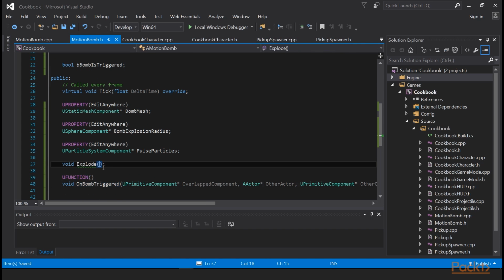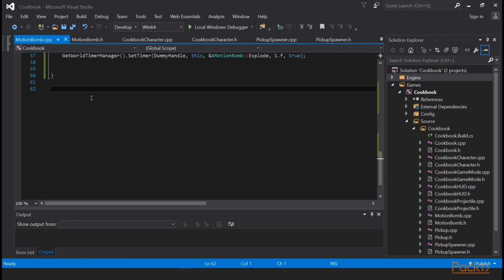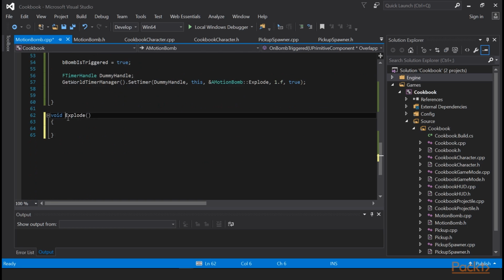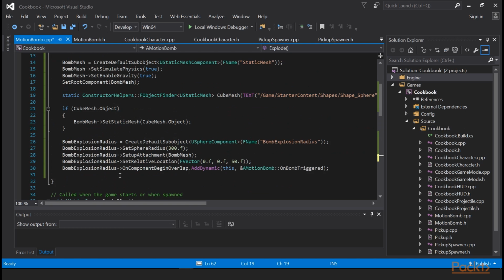And we can finish off by just making this explode function. I'll just copy explode here and then just paste it in. And of course, we need the class name before the function. And there we have it. So at this point, we've pretty much laid down some of the groundwork. There's still a lot more stuff to do. We still need to initialize our particle system, things like that. But I'll get that done in the next video.